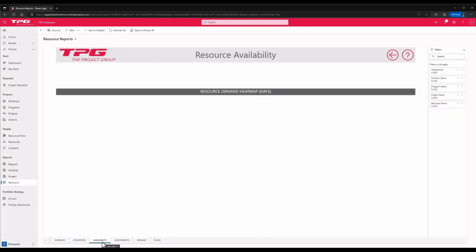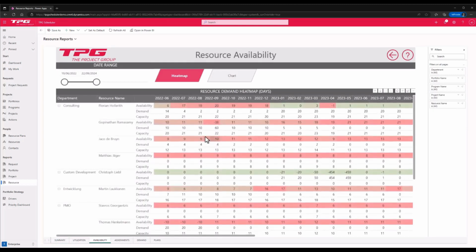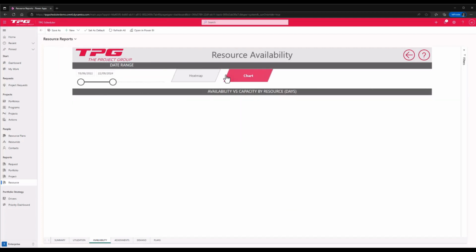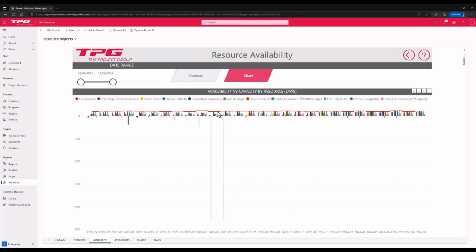If I come down to my availability as another example, we can see a heat map view of the demand, and this time we've got the capacity in here as well. And of course here we see the availability, the difference between the two, which is quite nice indeed. If I click on my chart, we can start to draw attention to some people that may be in quite a lot of trouble here. It seems that Christoph, for example, has been assigned an awful lot of work for these months, and maybe we need to get in there and have a look at that and help him out somehow, maybe assign that to someone else or spread that across multiple resources in the system.